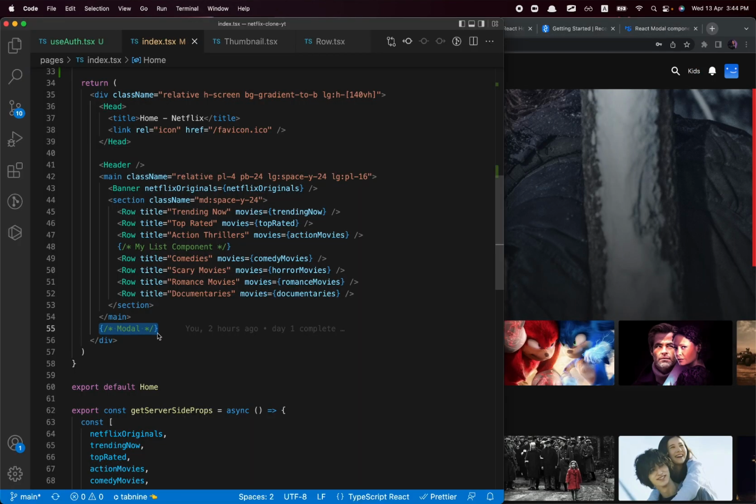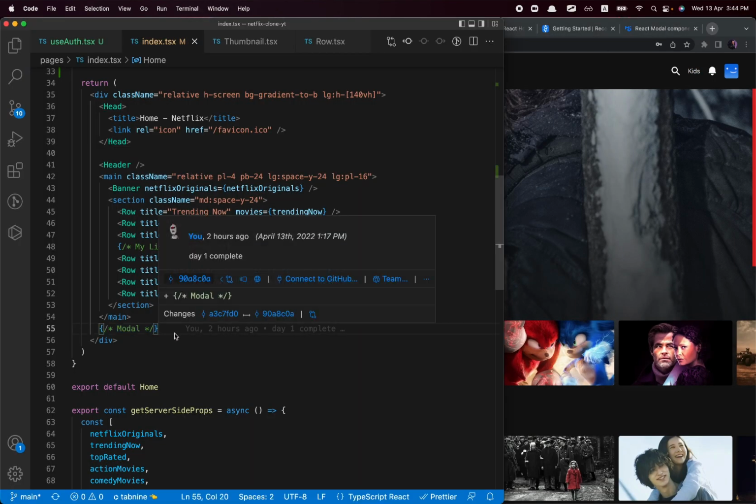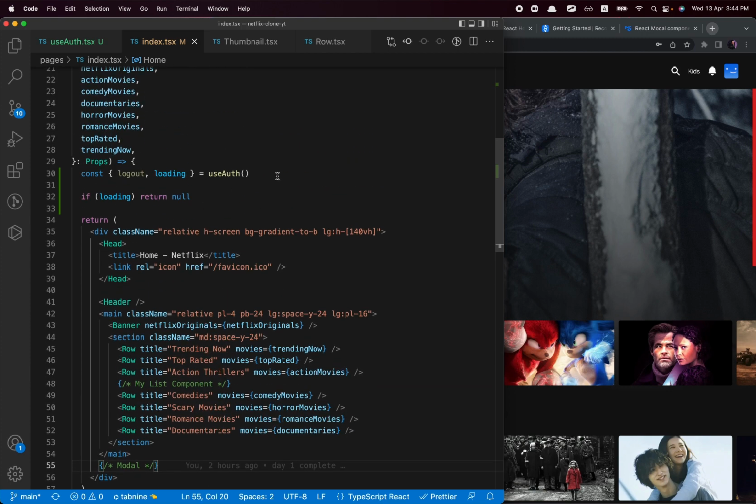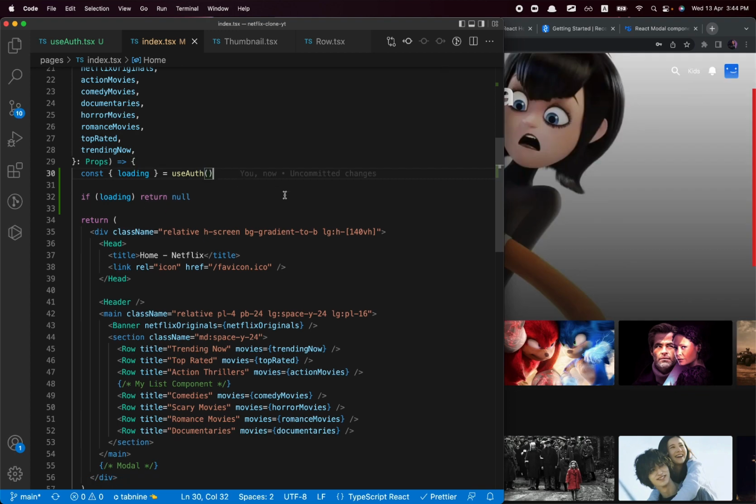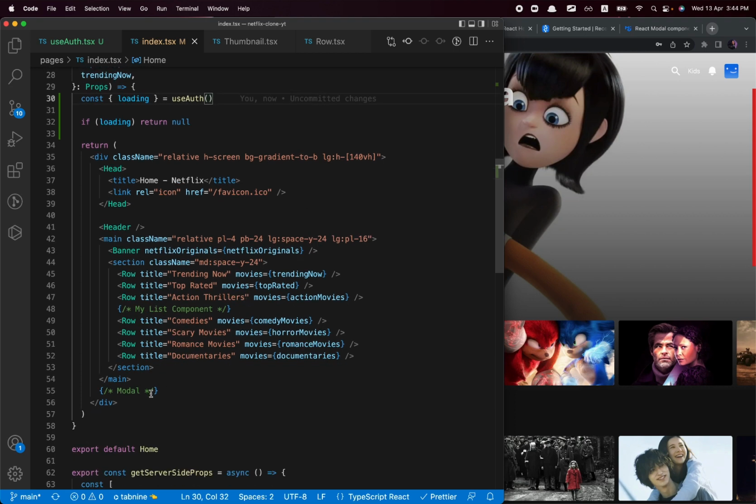What we want to do here is only show the modal based on a piece of state, right? And that's the reason we are using Recoil. Think about it: the reason we use state management libraries like Redux or Recoil is because we want to have the same state in different components. How are we going to do that? We can send the state from one component to the other, but what if the components are not related?